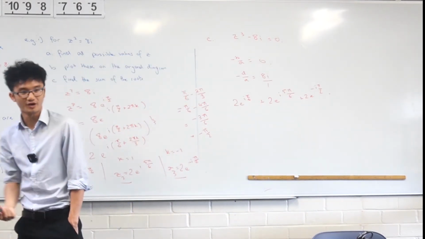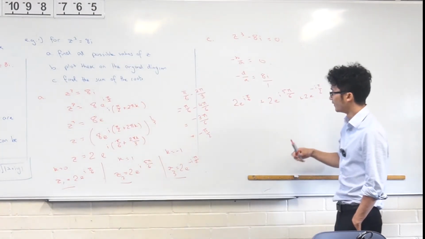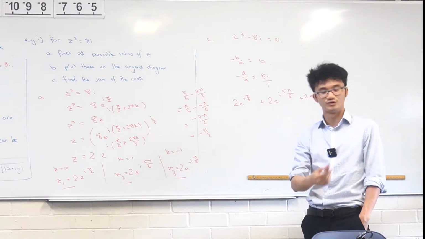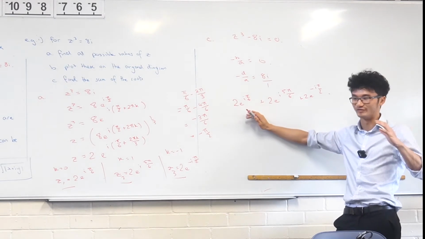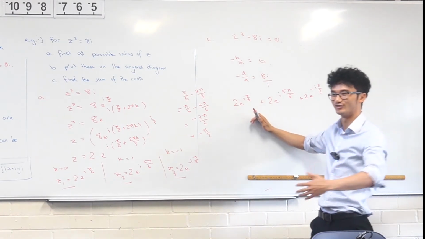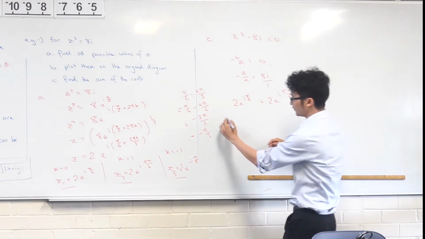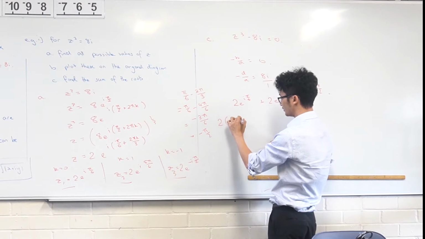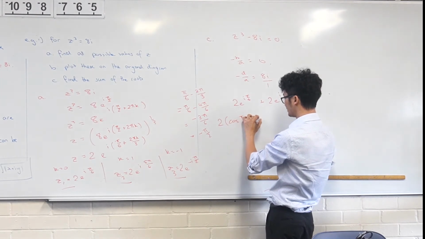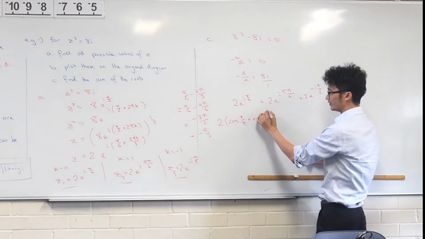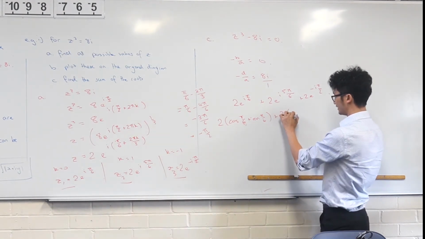So, is there another way we can write these? We have a few different ways. Polar form or something. Yeah, so the cos plus i sin theta form. It's important to know. This is technically kind of like polar form anyway. They call it Euler form or something like that. But it's polar form because you've got a modulus and an argument written there, right? If we converted this to the cos plus i sin theta form, we'd have cos π/6 plus i sin. This might be a bit easier to do because this one now you can actually calculate. In fact, we could take out 2 from the whole thing, but let's just leave it like this for now.